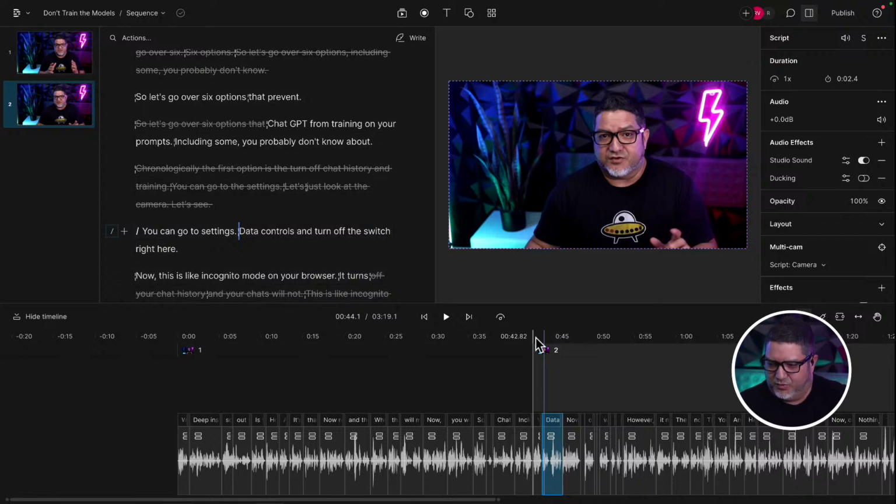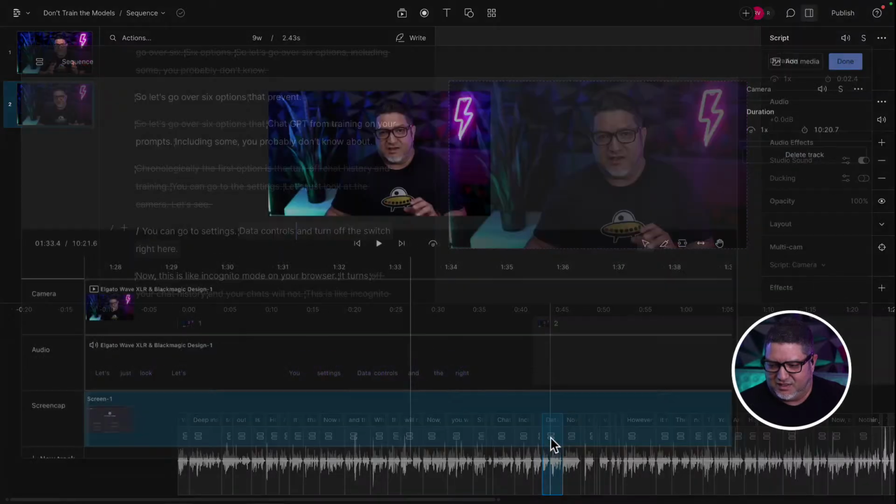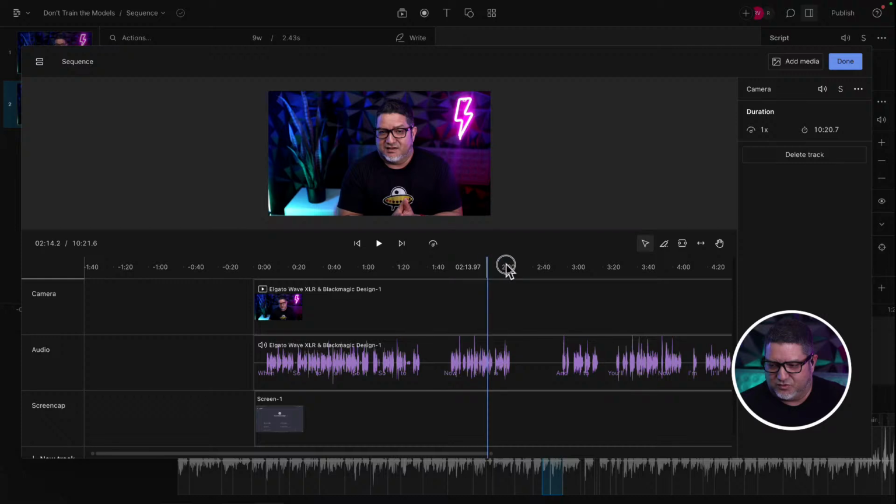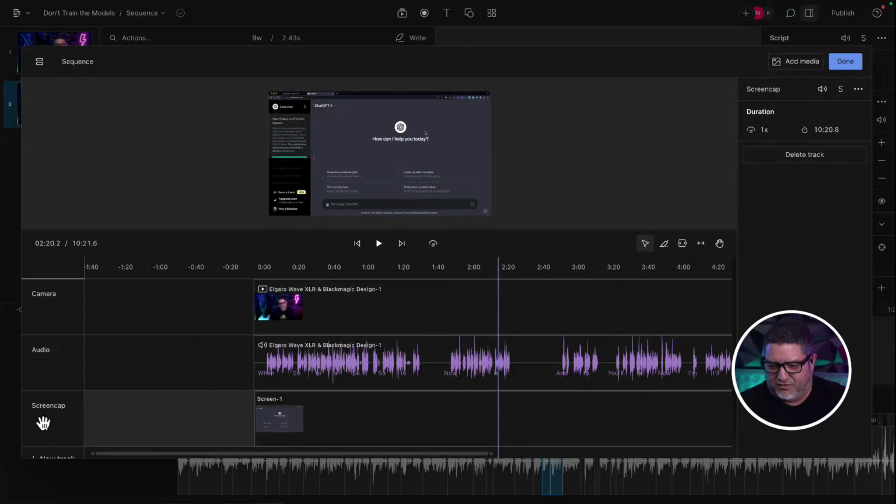So the way that you do this is you create a scene when you want that to start happening, and you can just double click anywhere in the timeline. It'll take you to this timeline view, and I can scroll to a piece. I have to first click on this layer, and then find the place where I'm performing the action.